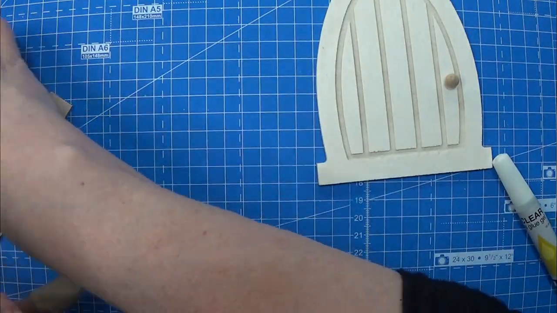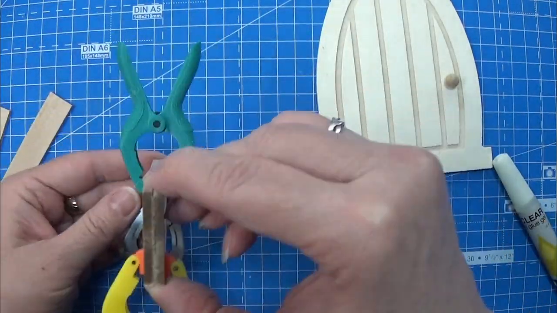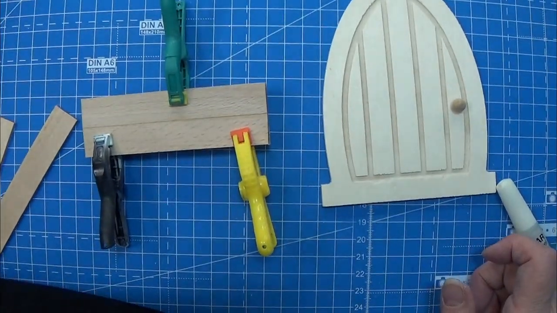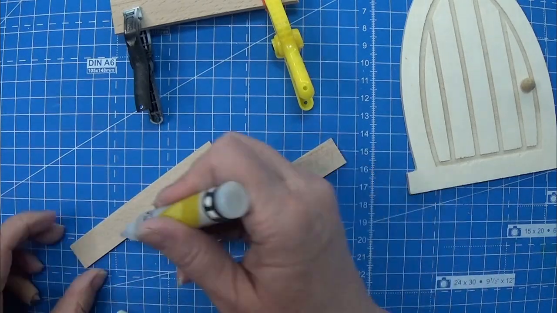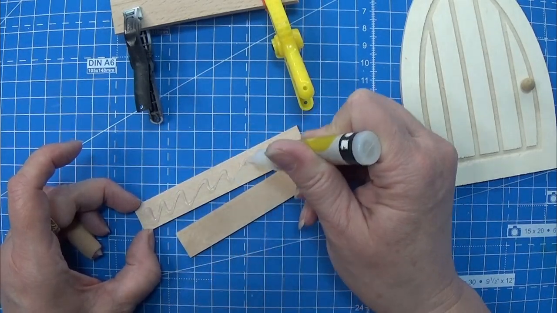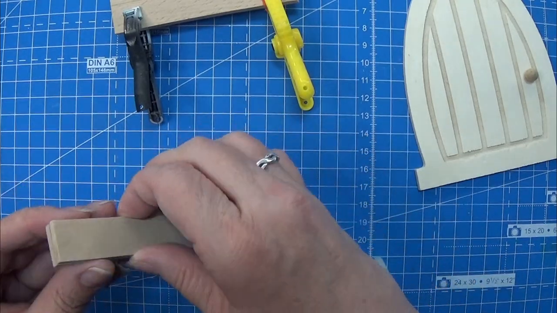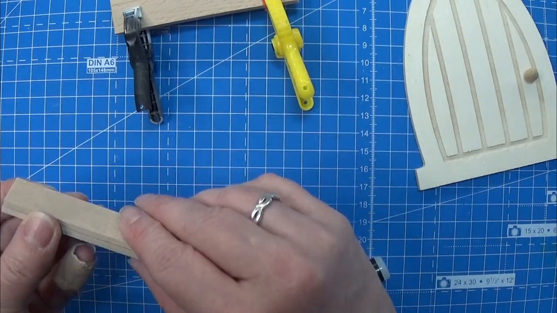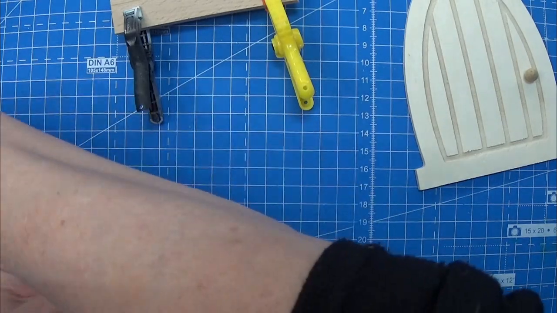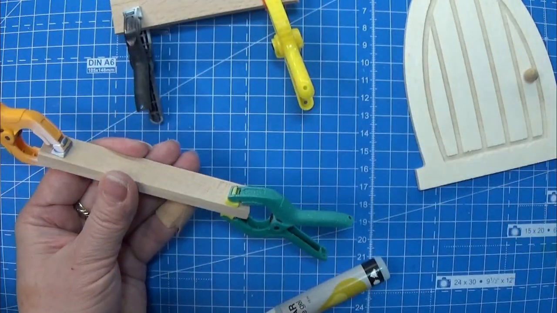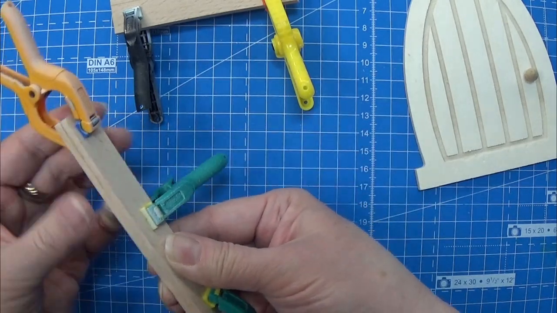I glued some paint stir sticks together so that they were wider than before, and then I glued two pairs of that on top of each other to make them higher. Then I took two normal paint sticks and just glued these together. I'm using paint sticks here because the height of these are just perfect. So this is going to be a staircase in front of this little door here.